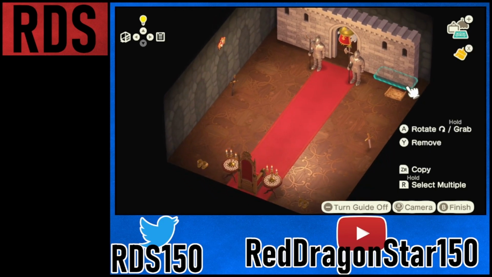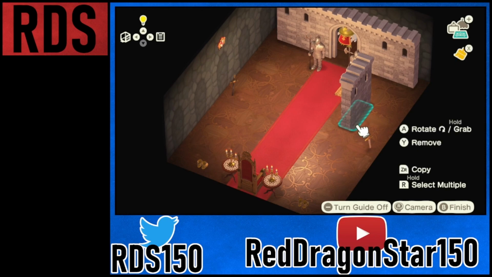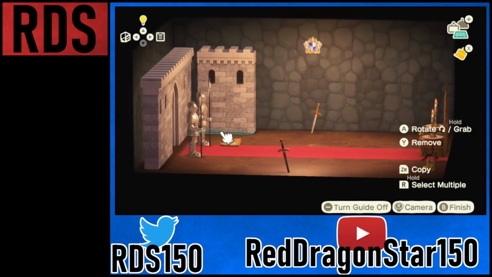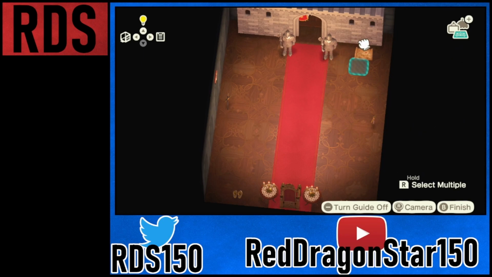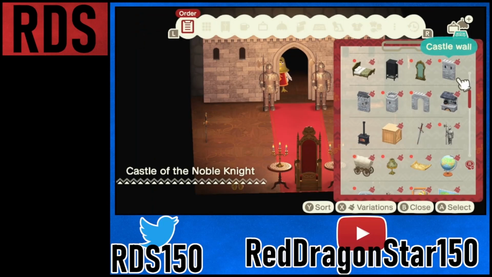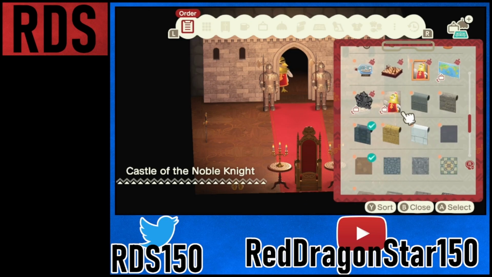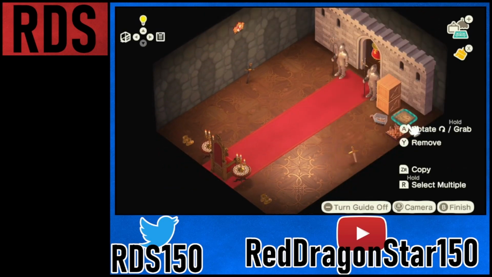Ooh, I could actually decorate the whole wall like this. No, I can't. Never mind. Unless. Nope. Dang it. Why must you have so many limitations? Game. Whatever. Bottled ship, chessboard, wooden box, couple of them.